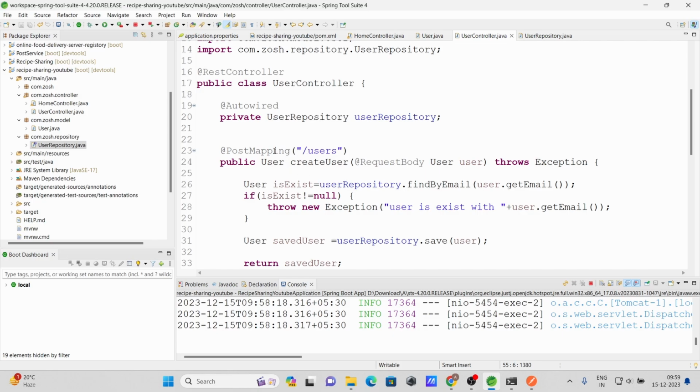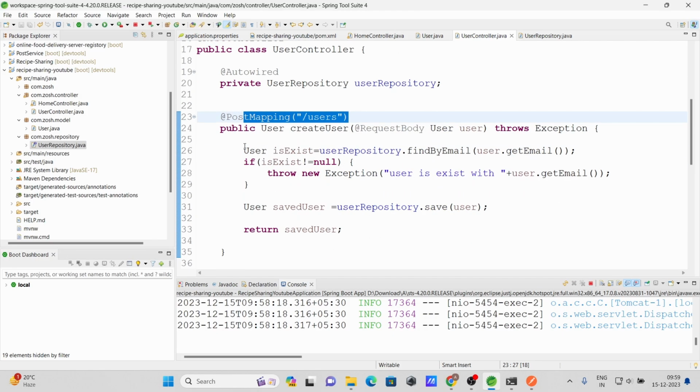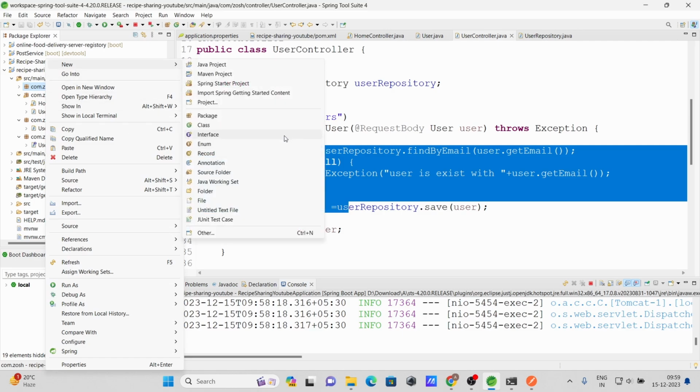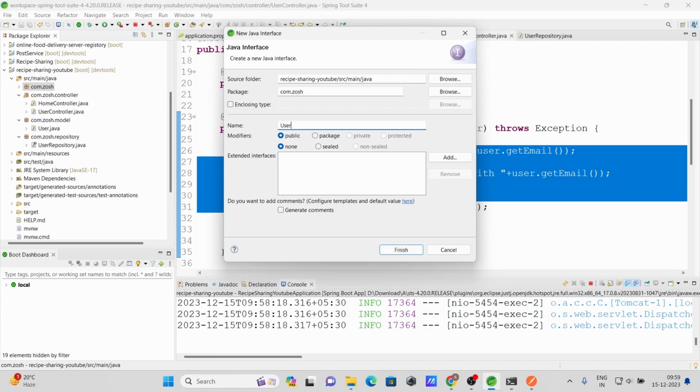Here we are defining our route, and also we are writing our business logic in the same file. So what I need to do is make it a more structured project. I don't want to write business logic in the same file where I am defining routes. I want to make a separate file for all these things. So what I'm going to do is write one package here called interface and user service.